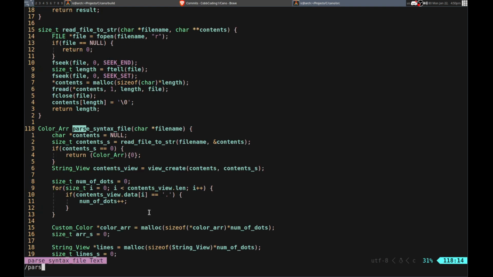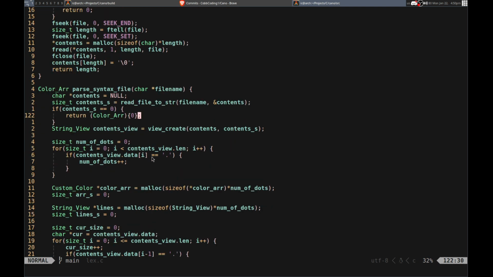So, yeah, we can't read it. We need to do that.